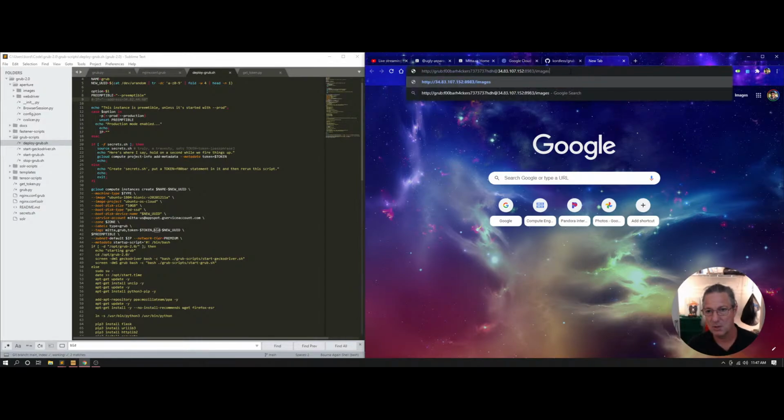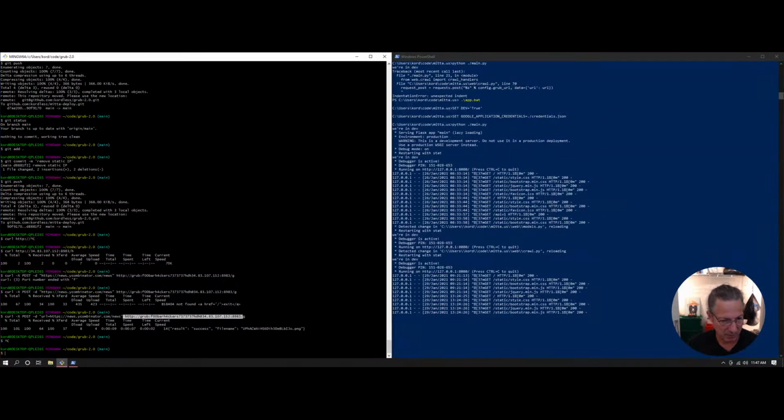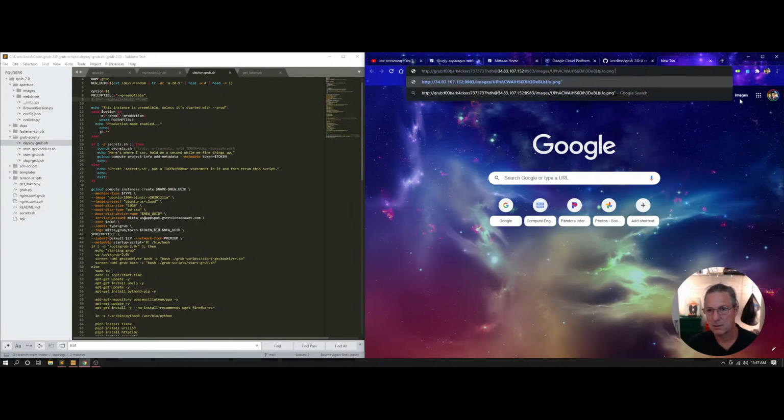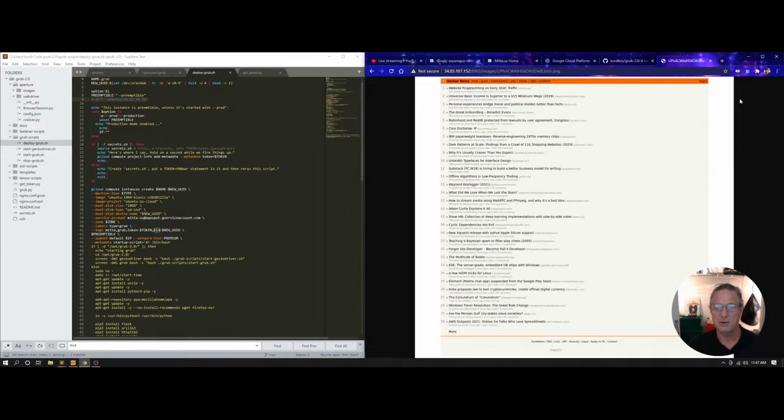All right, so this is images, and then I'm going to go back and grab this image name, and I'm going to copy that. Control insert to copy. That's kind of weird. Why can't they just make it Control V? Okay, so that looks pretty good, and there it is.